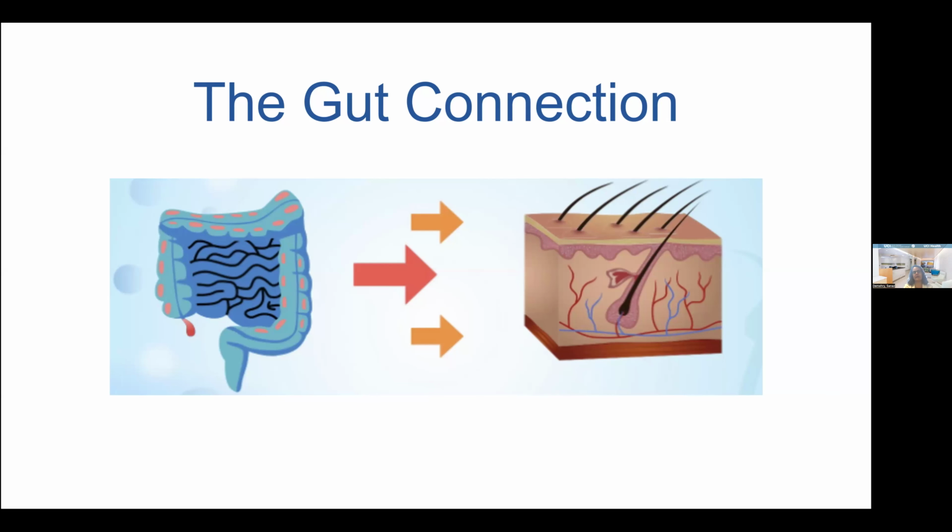Just to keep in mind a little skin anatomy, there's the epidermis, where vitamin D gets absorbed and the melanin pigment is produced, which gives our skin color and protects us from the damage of the UV rays. Underneath that is the dermis, and then underneath that are the lipid fat layers of the skin. A lot of the lipids are secreted to fill in the gaps of the epidermis between our cells.